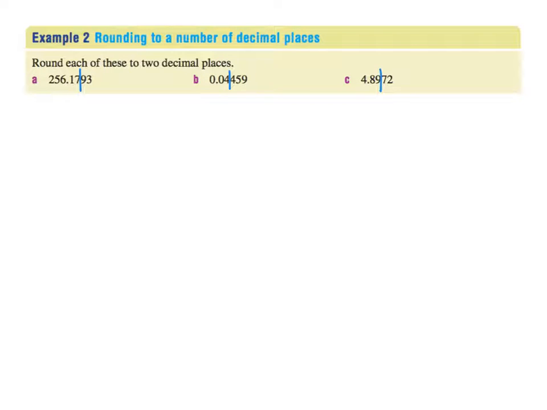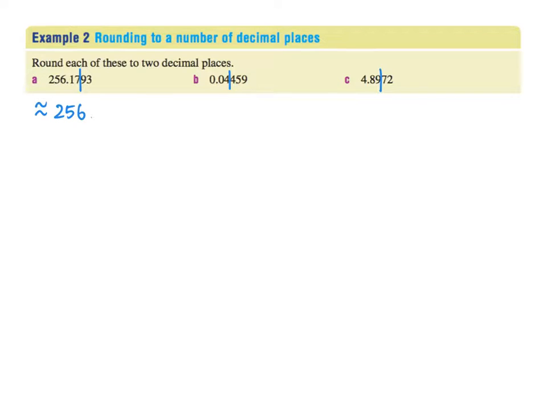And when you look at the number after the line, if that number is 0, 1, 2, 3, or 4, you're rounding that number down. If it is 5, 6, 7, 8, or 9, we're rounding it up. We have to be cautious about our notation as well. So instead of putting an equal sign, we're going to put an approximately equal sign there because we are actually doing some rounding. So the whole number will pretty much remain here.